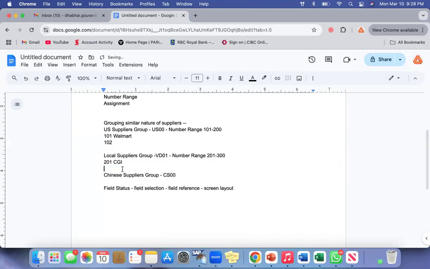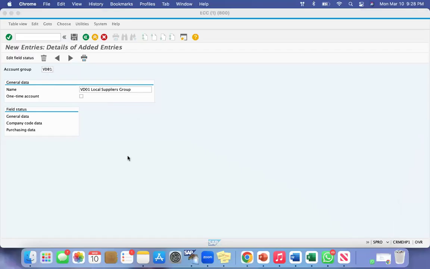So this information is categorized in 3 sections: general, company code, and purchasing. General means any general information of the vendor, like name, phone number, email, address. Company code means accounting information of the vendor. Accounting means bank information, tax information of the supplier, and many more as well. Purchasing means procurement information, terms of payment and currency, and many other things as well.